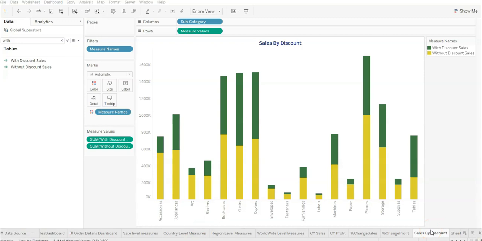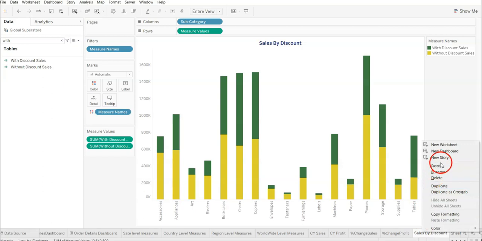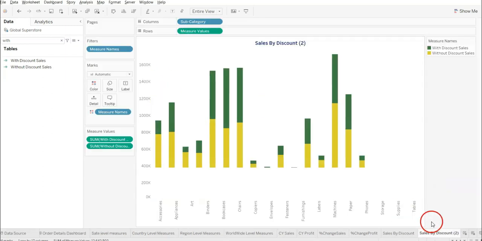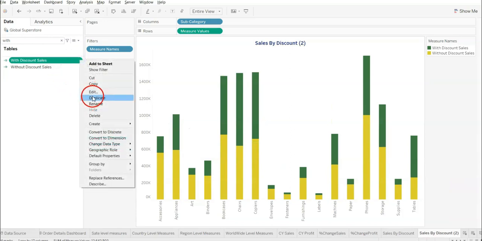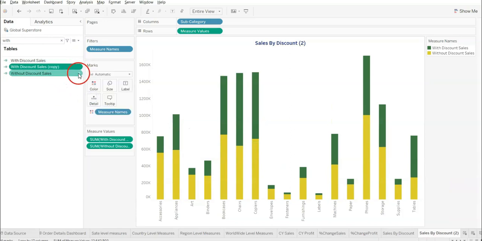Okay. I am assuming that you have tried to create profit by discount. If not, please observe my screen. Let me duplicate this sheet. Now, let's duplicate this also and this also.